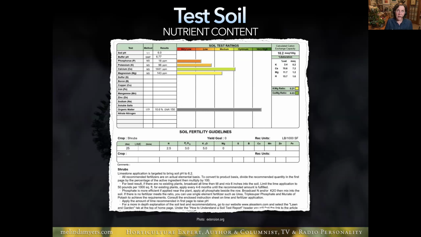Non-available nitrogen is in the form of organic things like compost, slowly made available by microorganisms as they break it down. But the benefit is, go to your university extension service or a state certified soil lab. They'll tell you how to take the soil sample and where to send it. Then they send you a test report back that tells you what, if anything, you need to add.